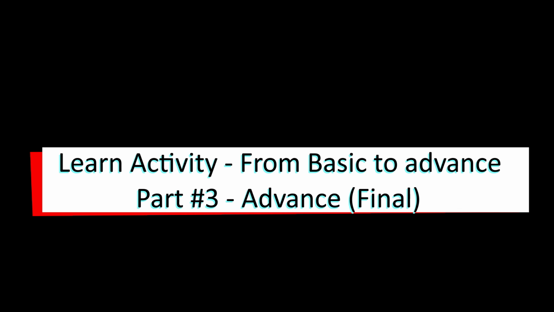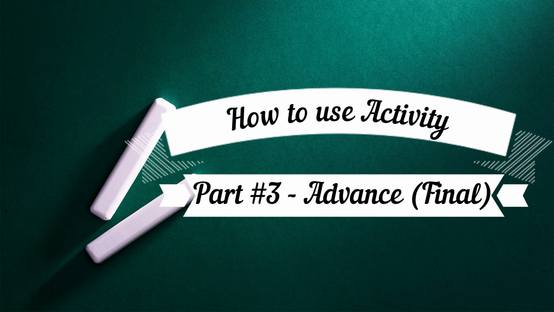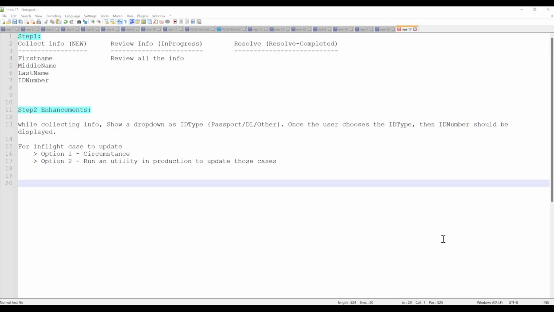Today we are going to continue discussing Activity Advanced Part 3 video as planned. Today I am going to explain the best way to use the object methods to update a case automatically and how to handle inflight cases in production. Before watching this video, I would strongly suggest you watch my activity introduction, part 1, part 2.1 and part 2.2 videos so you would understand the functionality in the right way. So without any further delay, let's get into it.